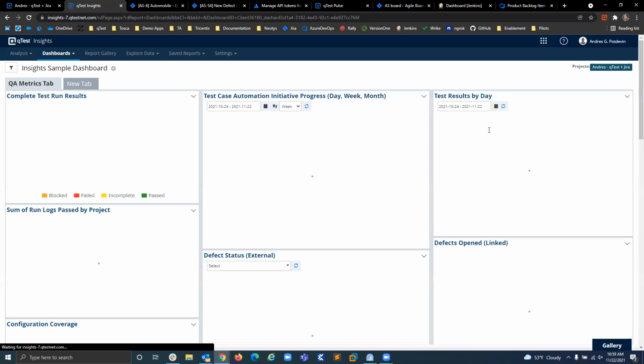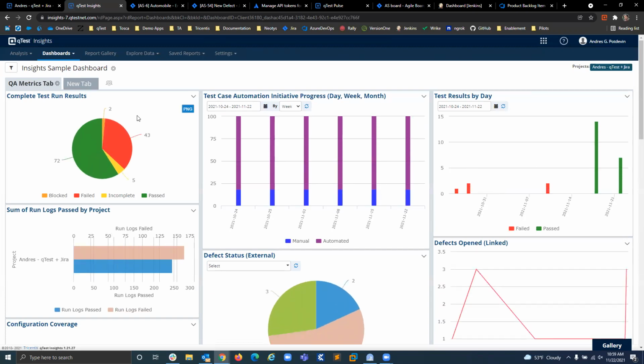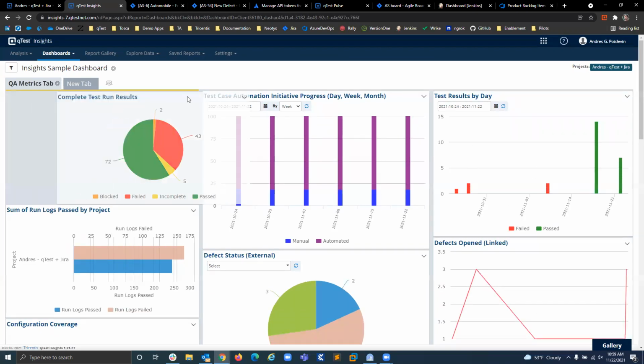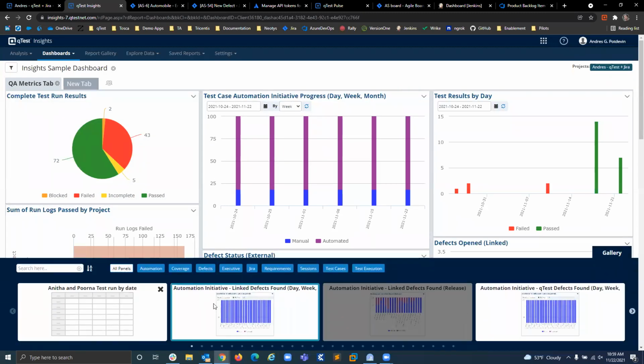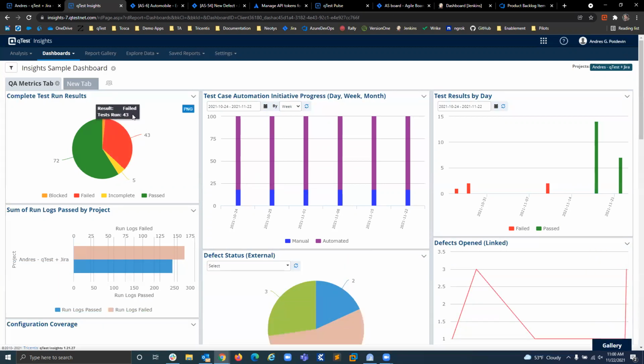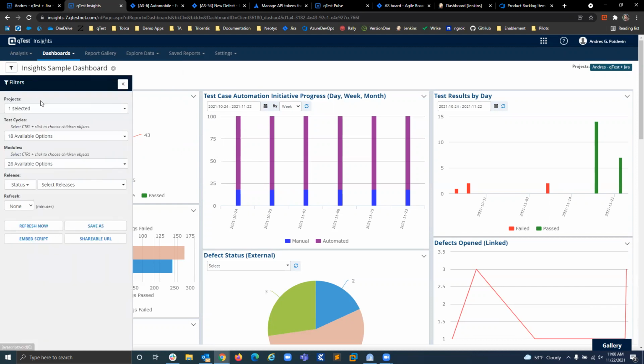In here, we'll be able to drag and drop visualizations. We can rename, we can resize, etc. We have about 60 pre-built graphs for you that you can utilize right out of the box. They're all categorized depending on their purpose. If there's something in there that you really don't find, you also have the ability to explore the data yourself and create your own custom visualizations. And again, with the dashboards, you'll be able to filter through them quite easily.